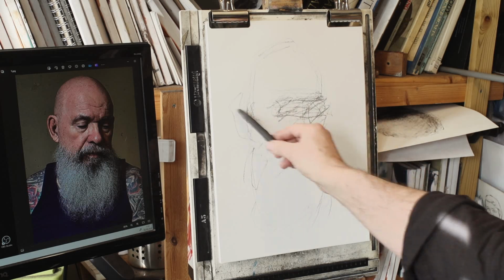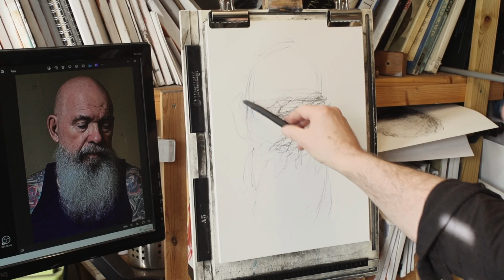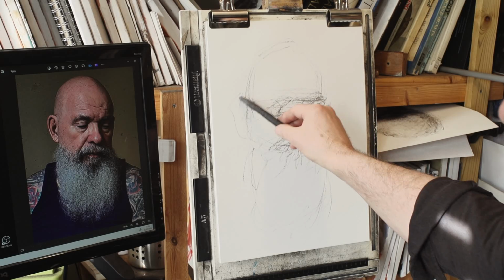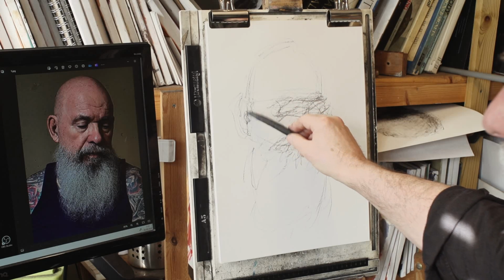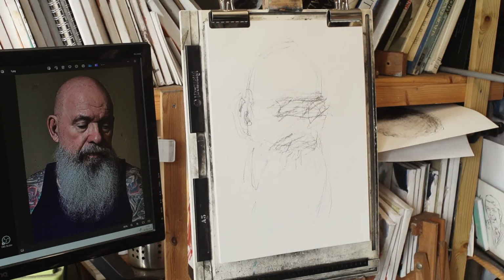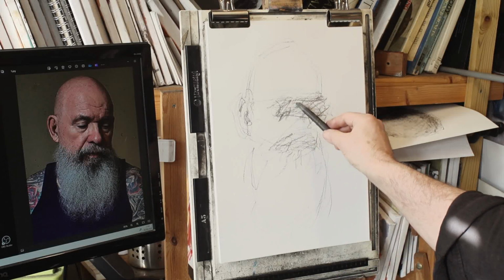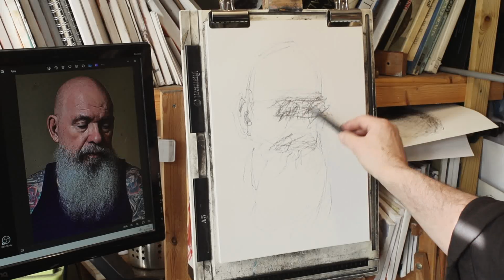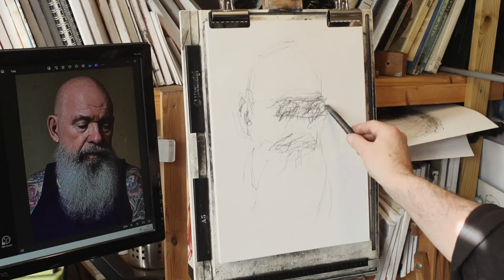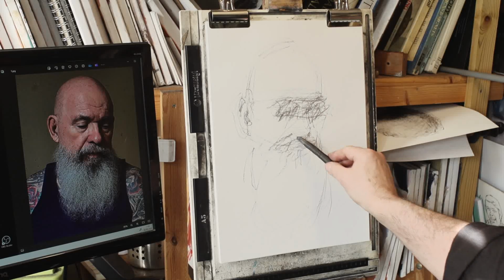So the first stage, as I say, it can be anything. I always think of this as a shorthand that I developed to tell myself what I'm looking at, whether or not I need to focus on something. That's really what this section is about for me. So it's not about the drawing at the moment. This is just about figuring out where things are going to land, if you like, or where they should land.